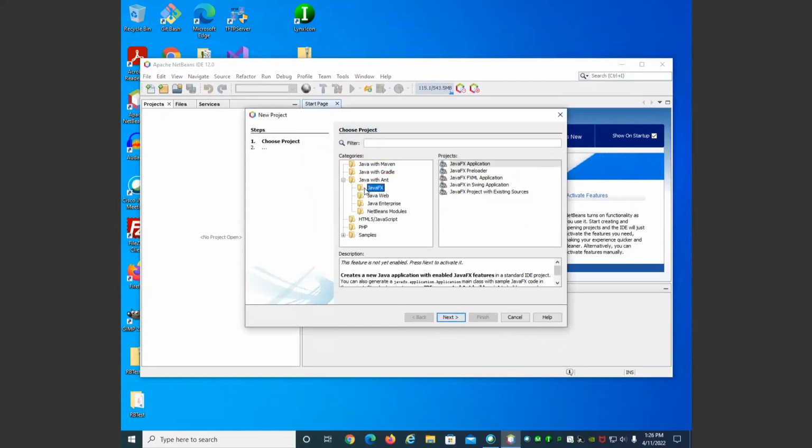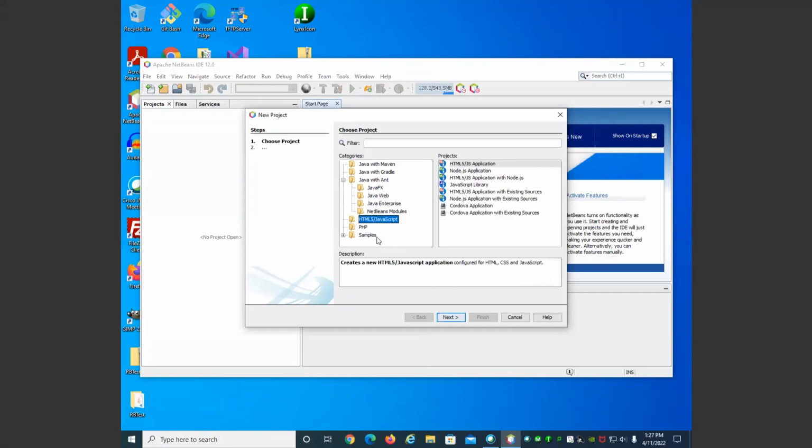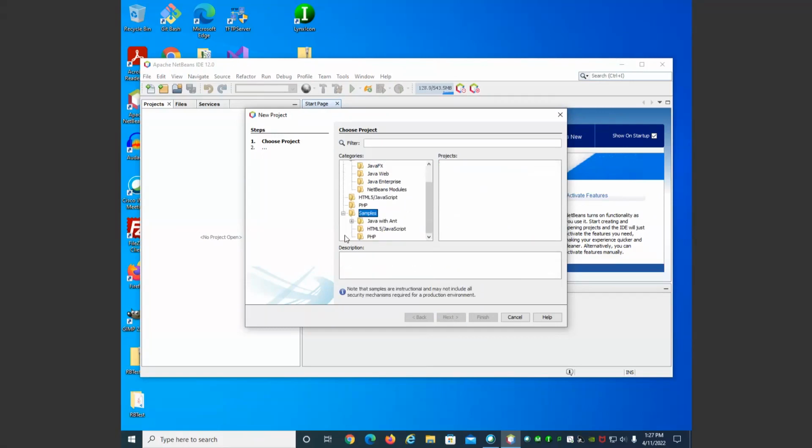JavaFX is a different way to do user interfaces other than Java Swing, which we've been using. You can create Netbean modules. What's a bean? We'll talk about that at some point, not today. You can even create PHP, HTML5 JavaScript. There's samples of things.